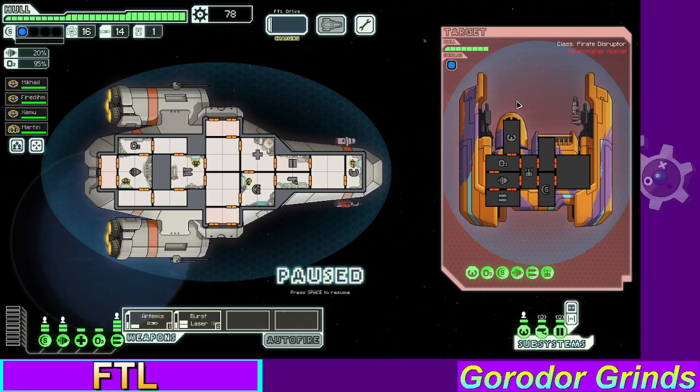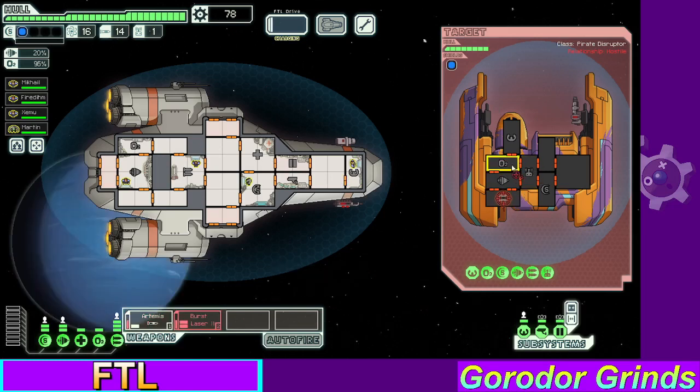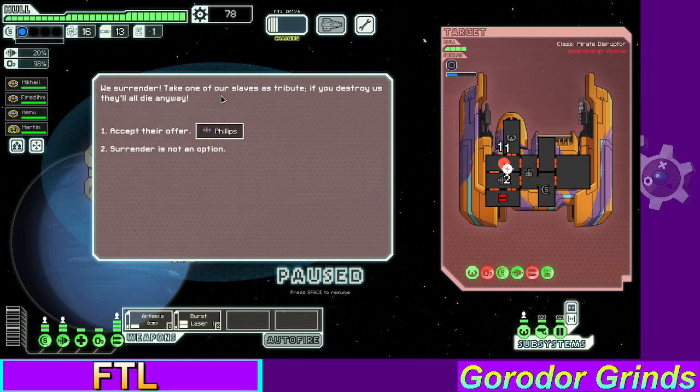I heard a drone, and they have a drone system, but I don't see the drone. This is not the first time that this has happened. We surrender. Take one of our slaves as tribute. If you destroy us, they'll die anyways. Yeah. My first time playing through this, I said surrender as an option, and yeah, you lose crew to their offer anyways.